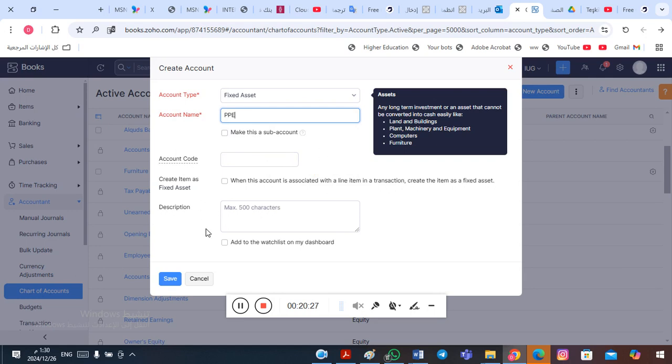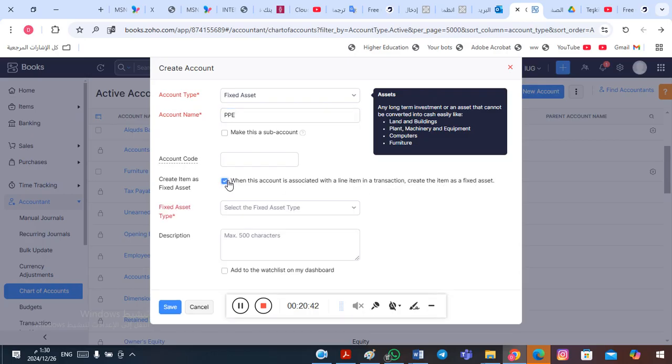Create the item as a fixed asset when this account is associated with a line item in a transaction. Okay, fixed asset type.